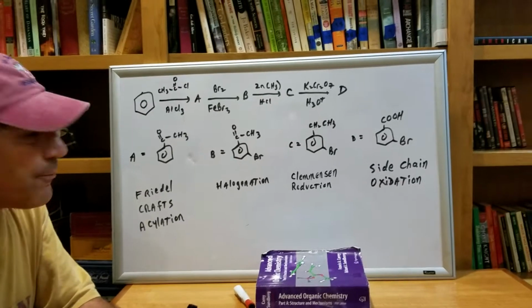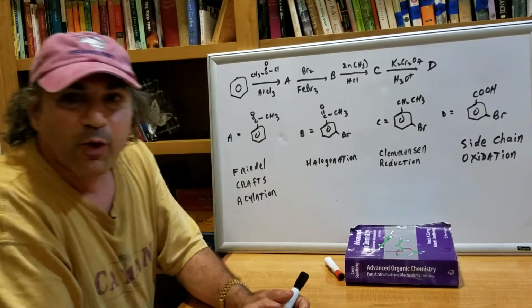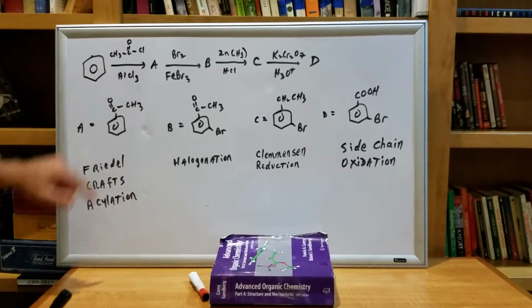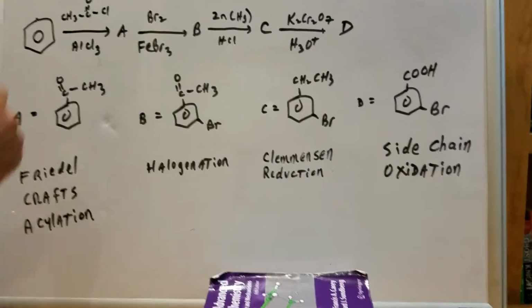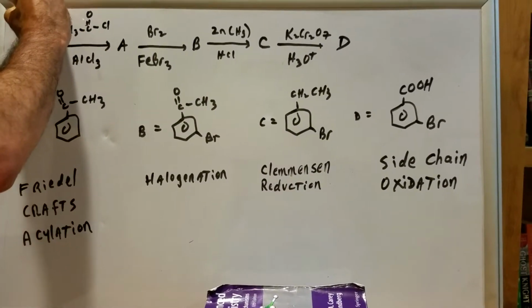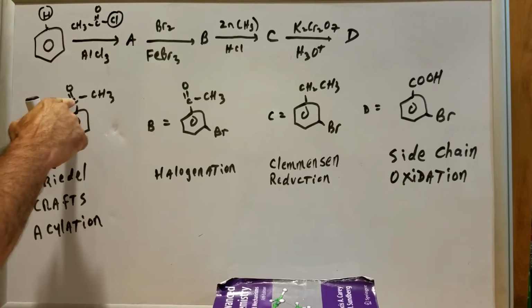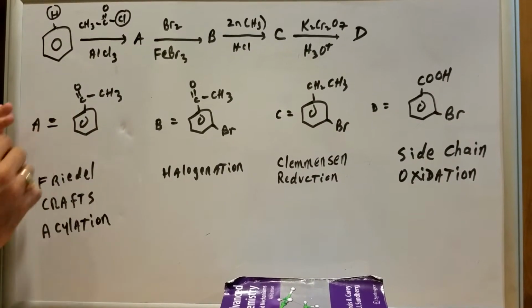Indeed so. I wrote you up a really nice question that I thought you'll all enjoy. This is going to be a 4-step sequence again. Notice in the very first step, I do what's called a Friedel-Crafts acylation reaction. So a nice way to think of this is if you pulled off the H and the Cl, and you put on the C double bond O CH3 group, and that would be letter A.